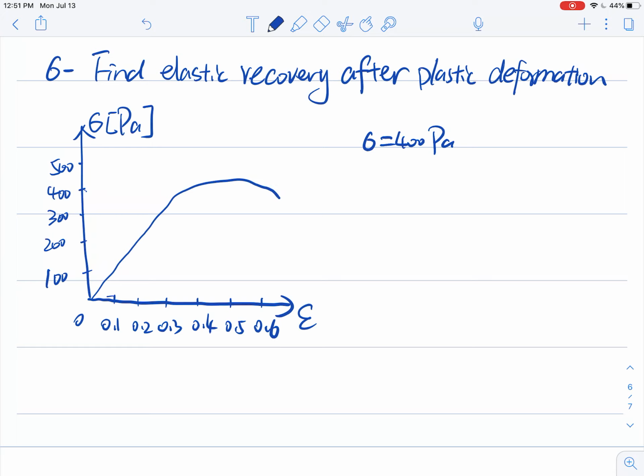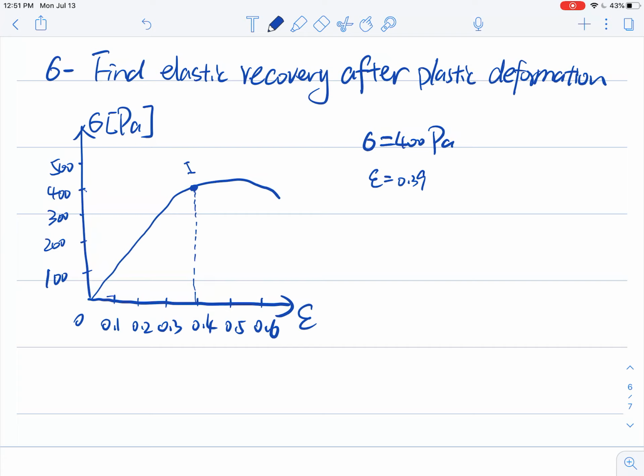We mentioned that earlier. It's pretty easy, we just need to find the corresponding strain under 400 Pascal. In this case, it's going to be about strain equals 0.39-ish, right? It's not too hard.